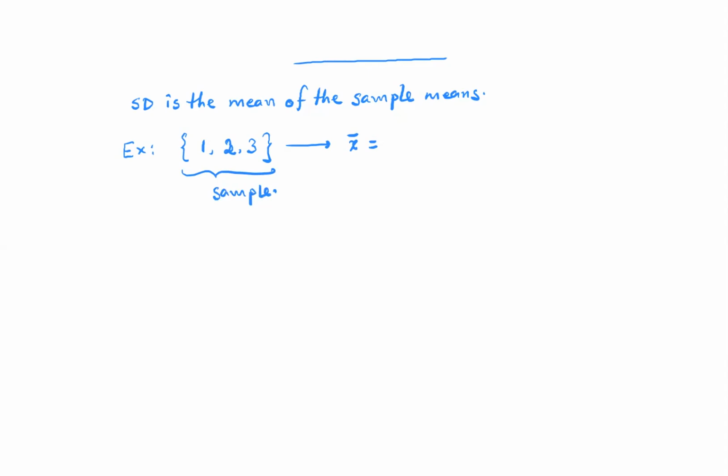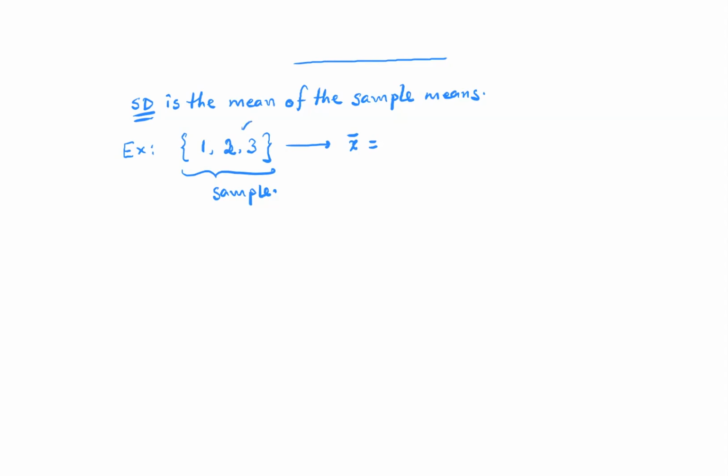Okay, sampling distribution is a concept. The first time around you see it, it may not stick to you as easily. However, if you do see a very simple example where I explain the sampling distribution concept with that simple example, and you understand that, then you can easily extend it to bigger cases and the concept will be clear to you. So this is your sample, 1, 2, 3.